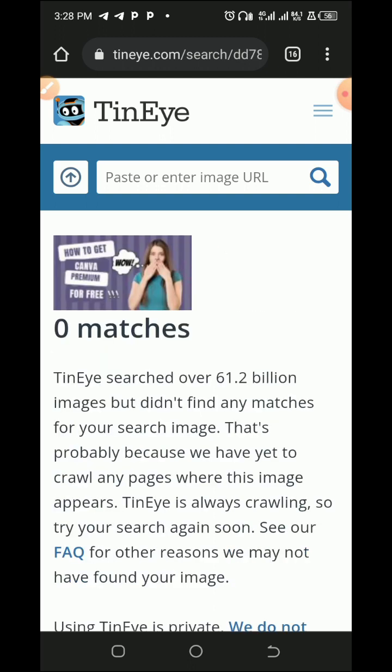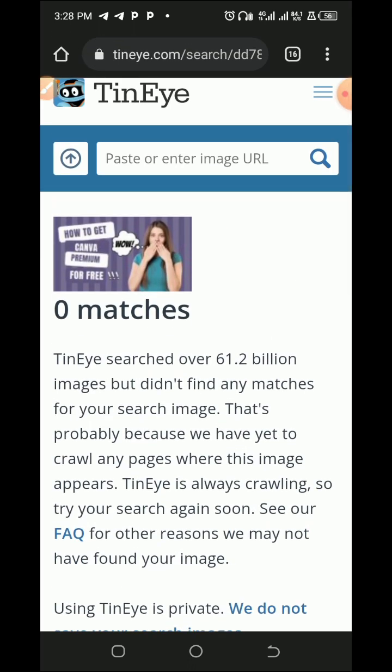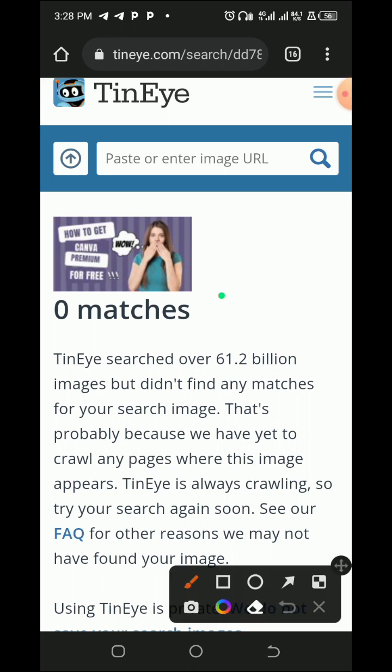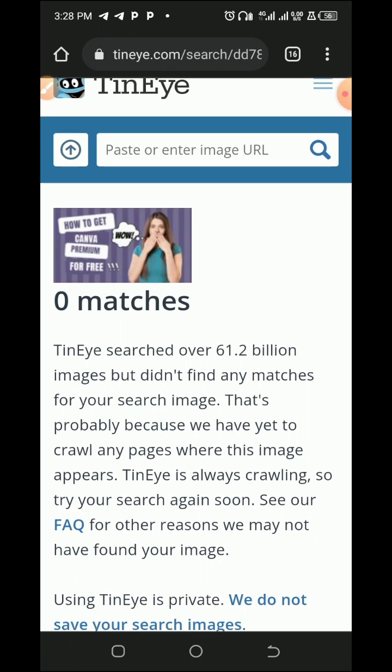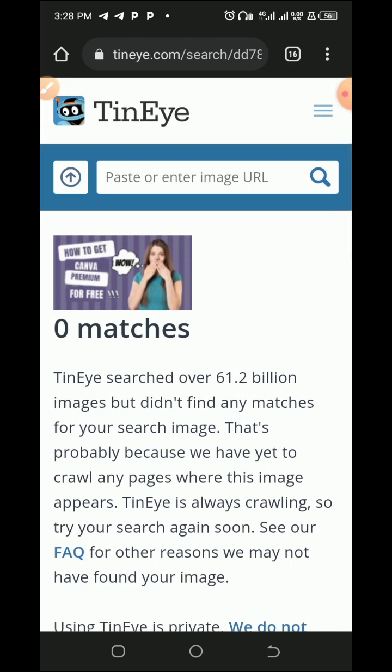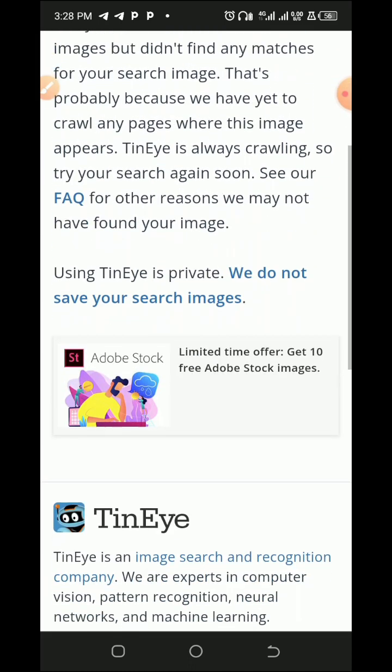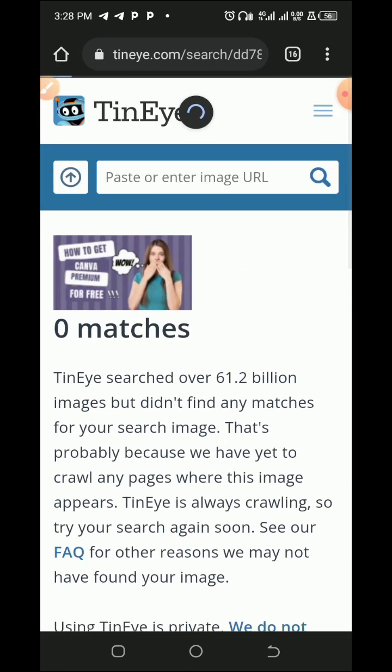Okay, you can see. So it simply means that this particular image is not rampant online. You cannot see it on Google. So if I use this, let's assume that this is my book cover, and publish my book, there is no problem, because this website has shown me that there's no match online. It cannot be found anywhere in the internet.